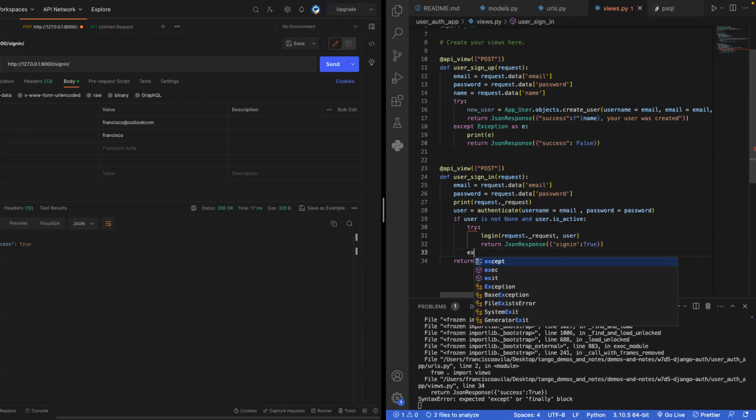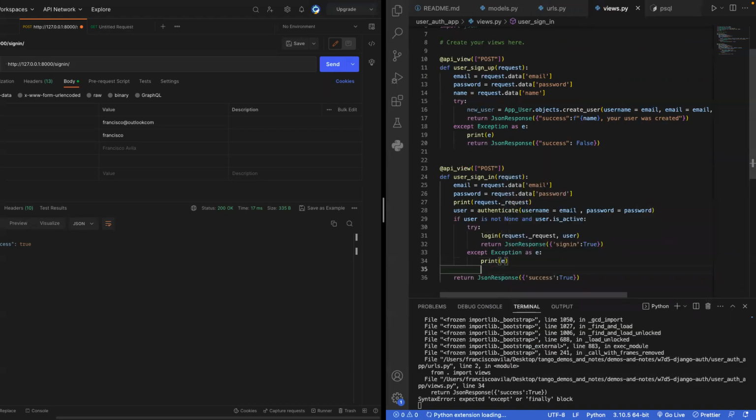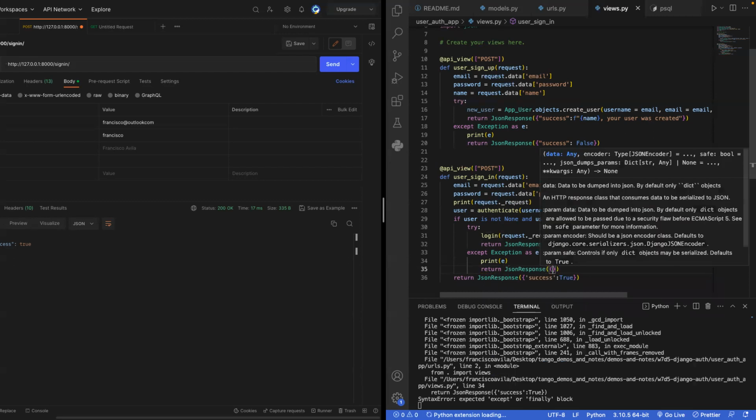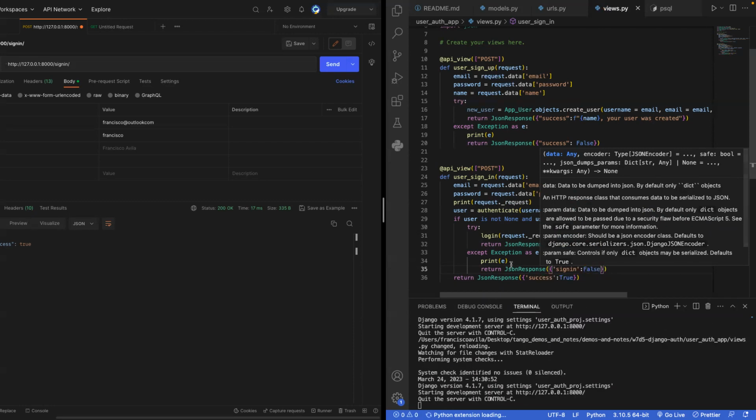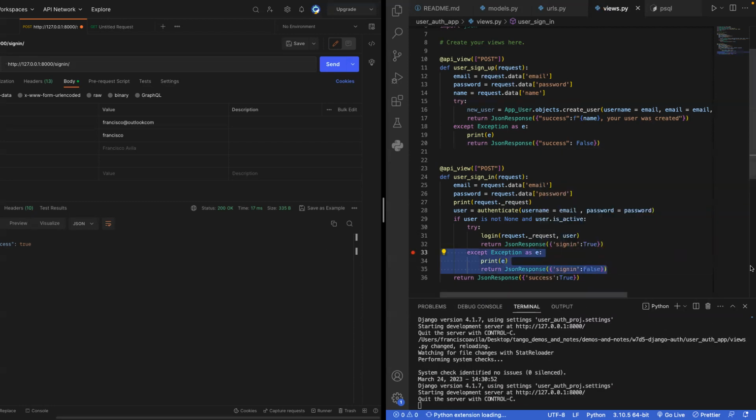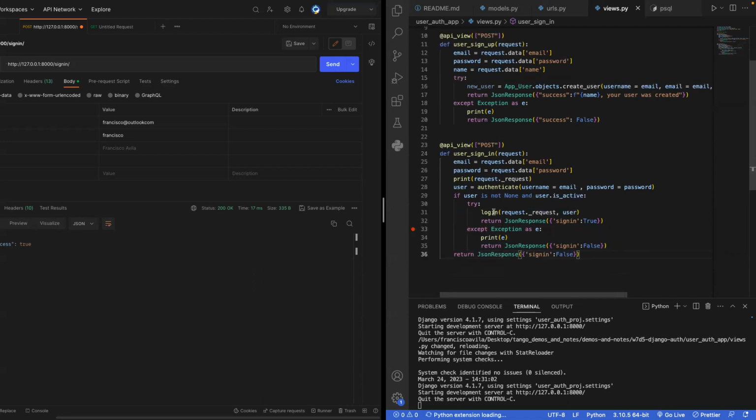Then I need to make sure I see my exception, so I'm going to print my exception and then return a JSON response of sign in and make that false. Since I have that if statement checking if it's authenticated, I want to make sure that I return something every time. So I'm just going to return the false of sign in if this if statement fails.